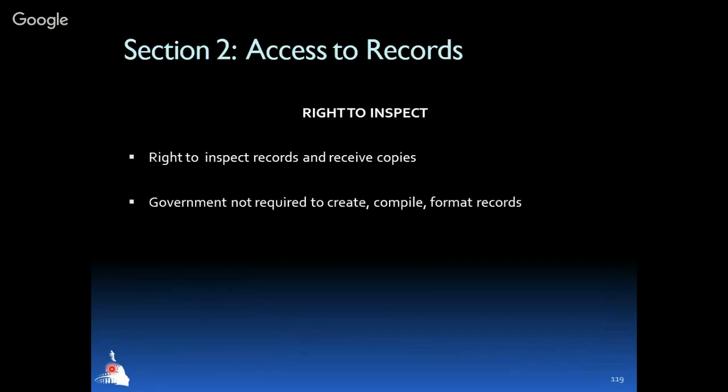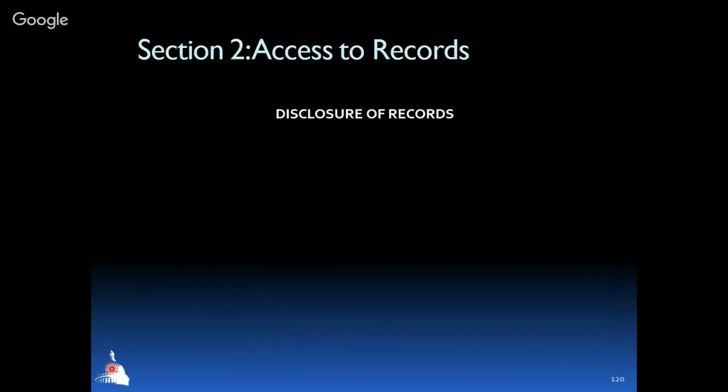If you've ever asked yourself who has the right to inspect a record, that answer is in section 2. Every person has the right to inspect records and receive copies during normal working hours. A governmental entity is not required to create a record unless it doesn't interfere with their governmental duties and responsibilities, and the requester agrees to a fee. And then the government may not use the physical form, electronic or otherwise, in which a record is stored to hinder the rights of a person to inspect and receive a copy of a record.